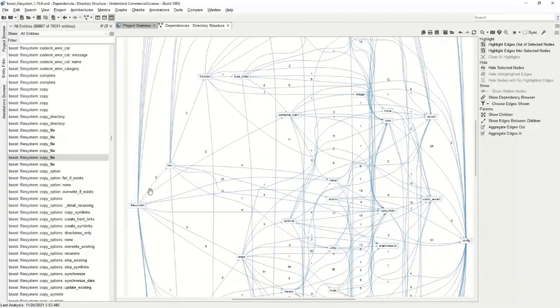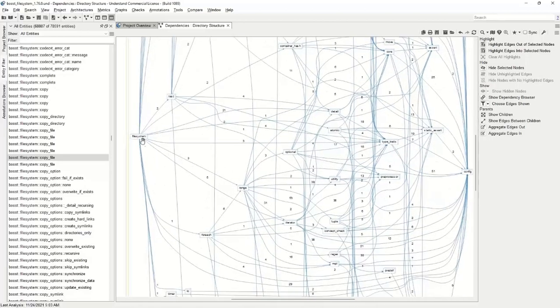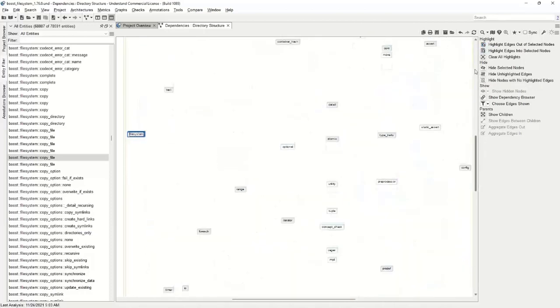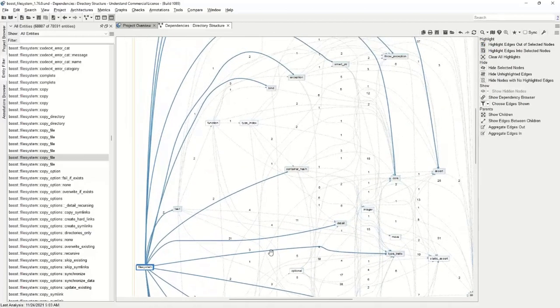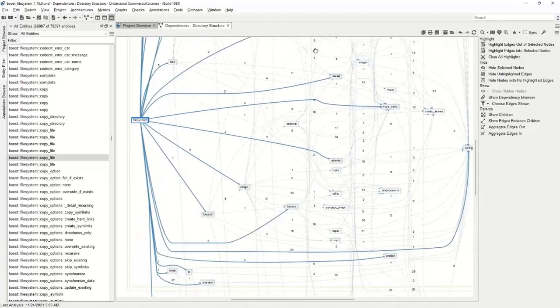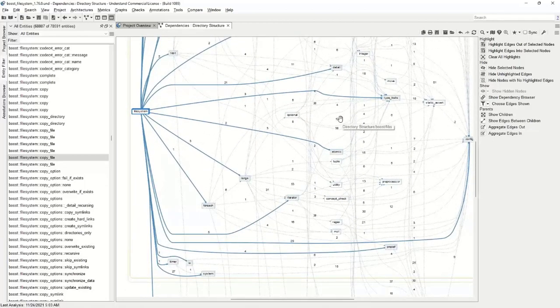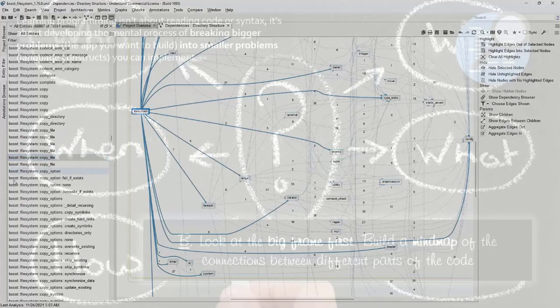See now, we actually have a flow of things. File system, and you can see we go from file system to config, and we can see how the include is actually building your project. So you can see what file system is directly dependent on. If you really want to see that, you can even highlight it here. And then you can see, okay, it's really dependent on those things. This is a great way, as a big picture, to get started into a project, right?